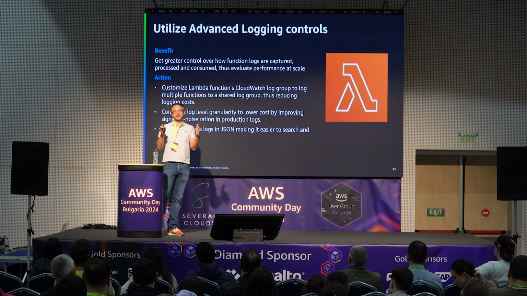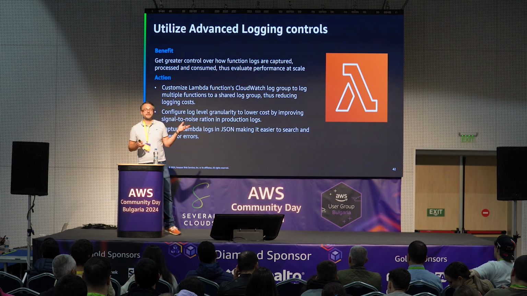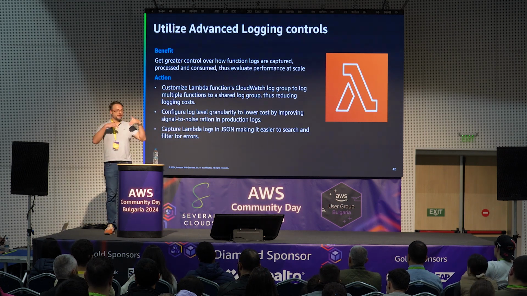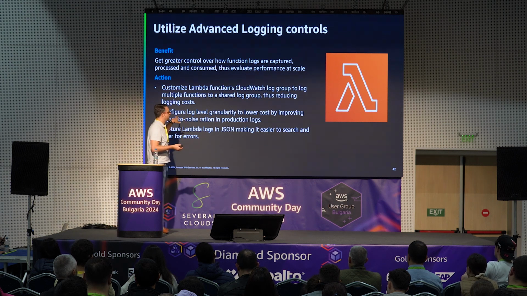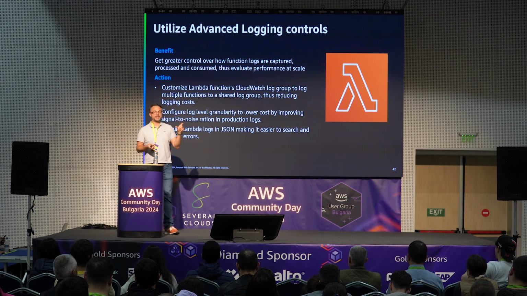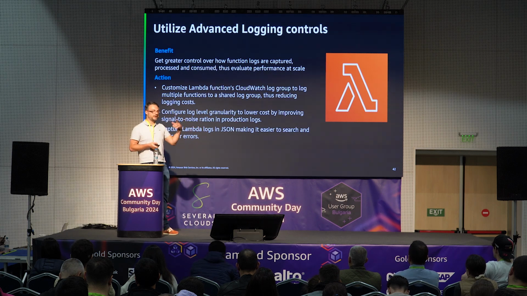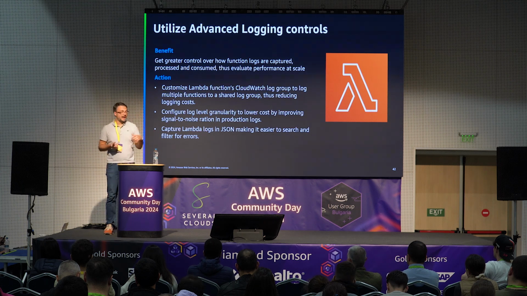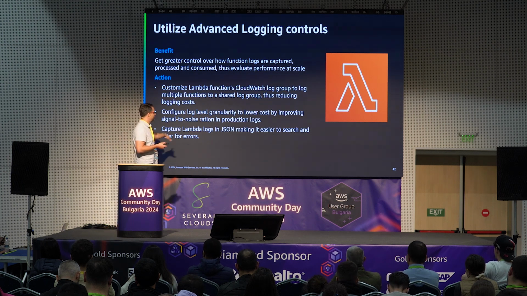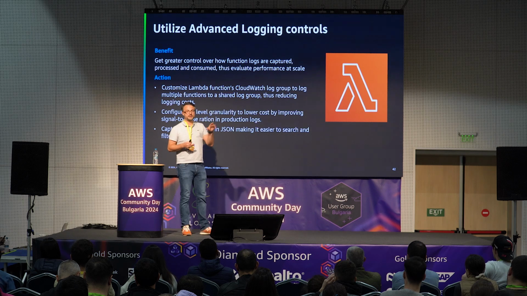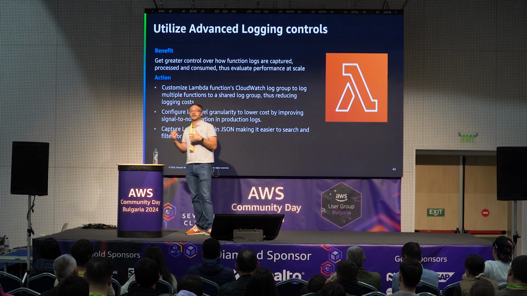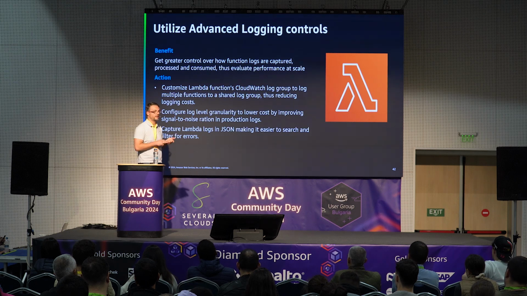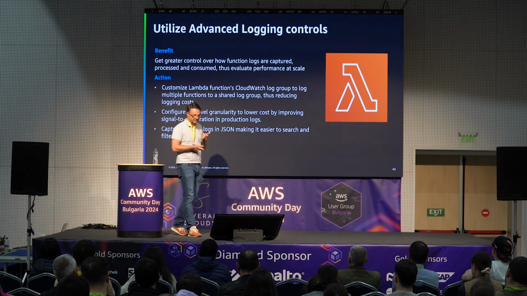And for example, if you have one application consisting of several Lambda functions, you can configure it to log from all those functions to the same place. And now you have also more controls on what types of things you want to log, in terms of debug or info or other log levels. And now you can configure it to emit logs in JSON format in a structured way, so that then you can use CloudWatch to query those logs and to get some insights.